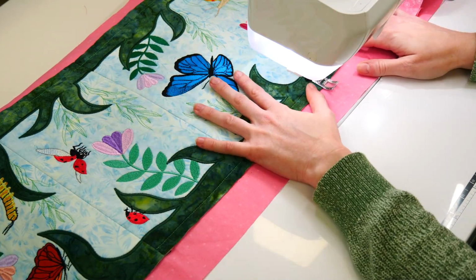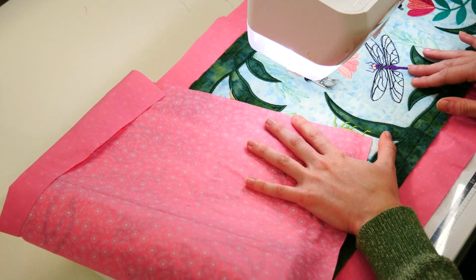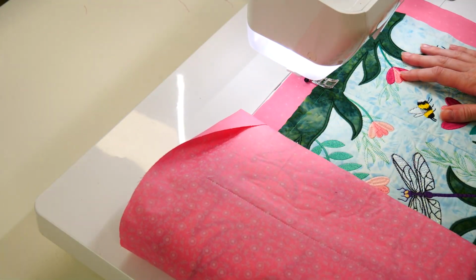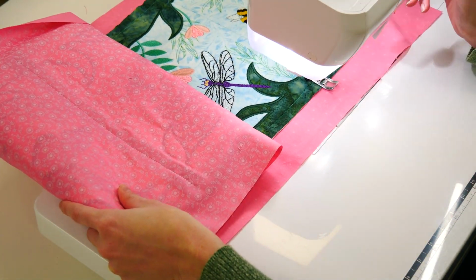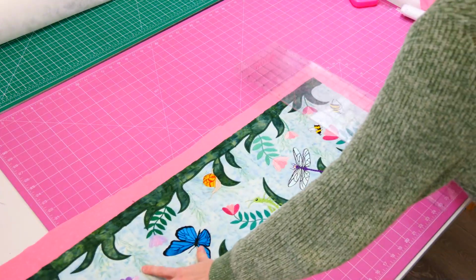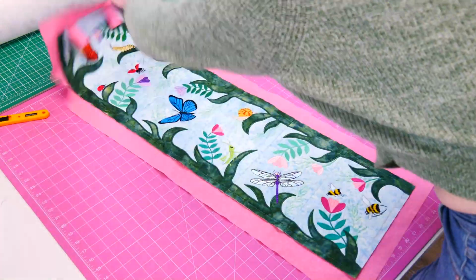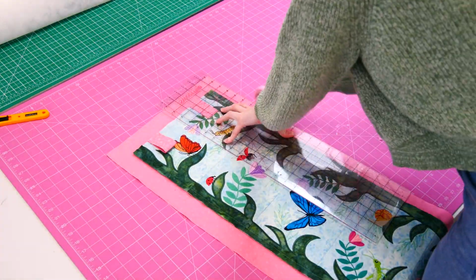Decide which seams you want to stitch in the ditch. Not every seam needs to be stitched. Focusing on the main seams that will hold the central blocks flat is perfectly acceptable. Now, trim the excess backing so it is exactly 1¼ inches, 3 centimeters larger than the runner. This extra fabric will be used as the binding for the runner.